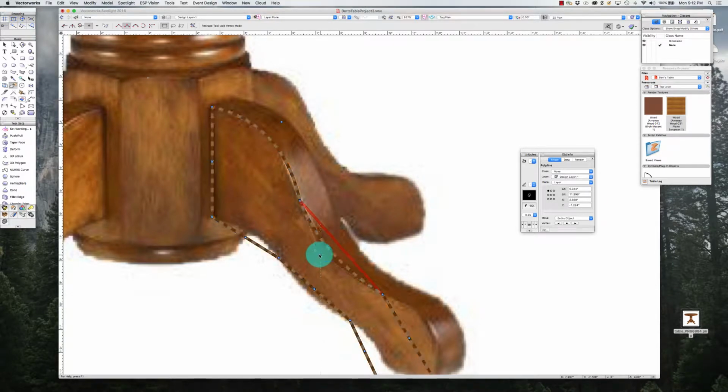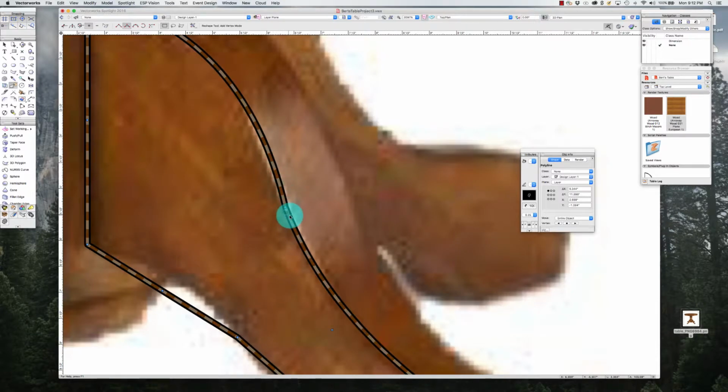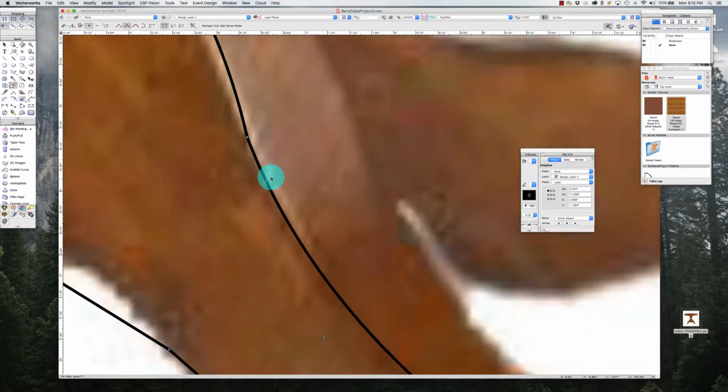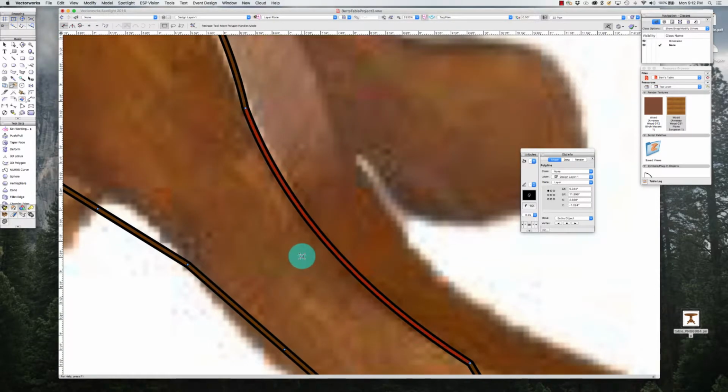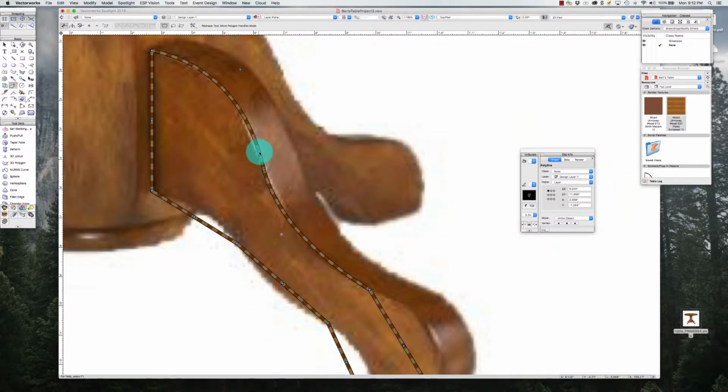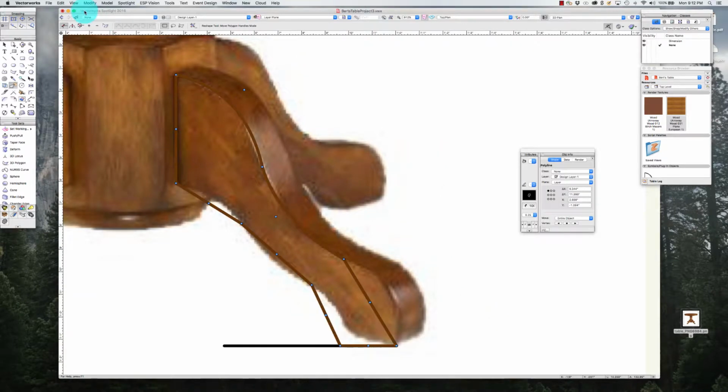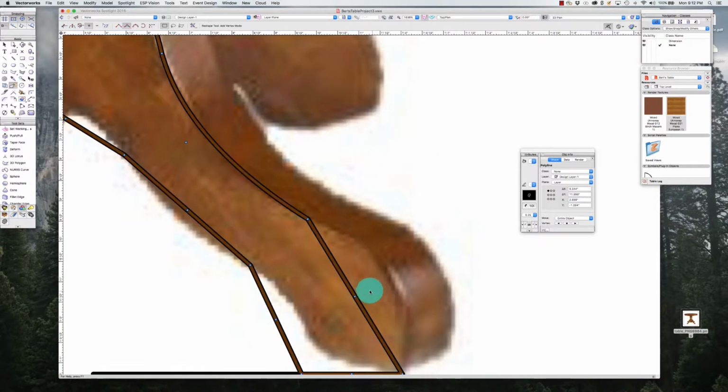And I'm paying special attention to make sure that this is a relatively smooth transition here. See, there's a little bit of a glitch in it there, so I'm going to choose the move polygon handle mode of my reshape tool so that I can do a little bit more reshaping. I'm going to change the pitch of that curve slightly so that it's a smoother transition there. Then I'm going to go back to add curve mode to come down here and add this curve.